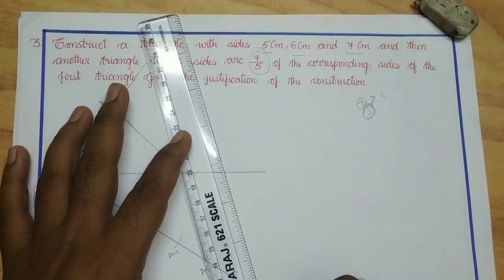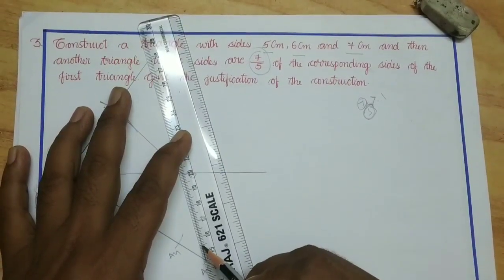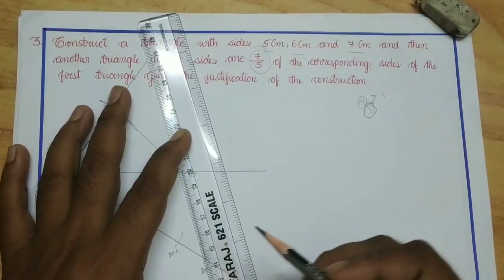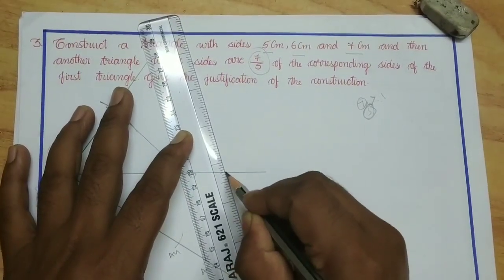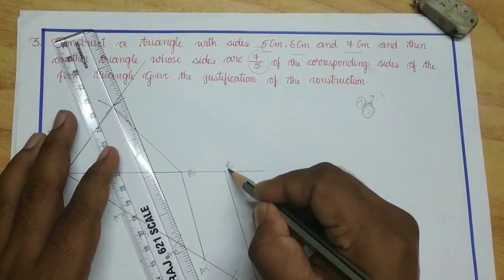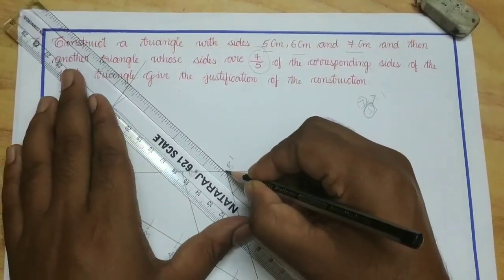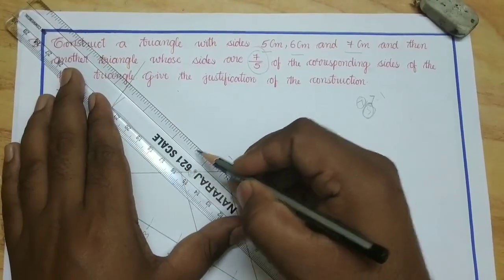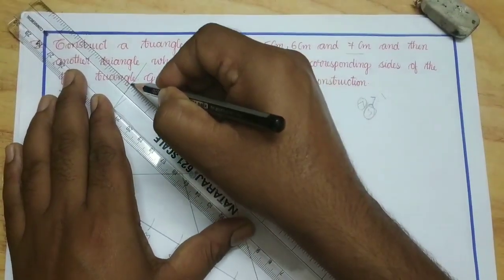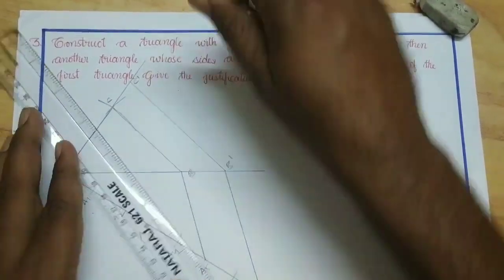Sir, how can we know whether it is parallel or not? If you see these lines inside the scale, if they are parallel, then the line we are drawing becomes parallel. So this is nothing but B dash, and from B onwards, see here also these lines are parallel, meaning this is nothing but your C dash. This is C and this is C dash.